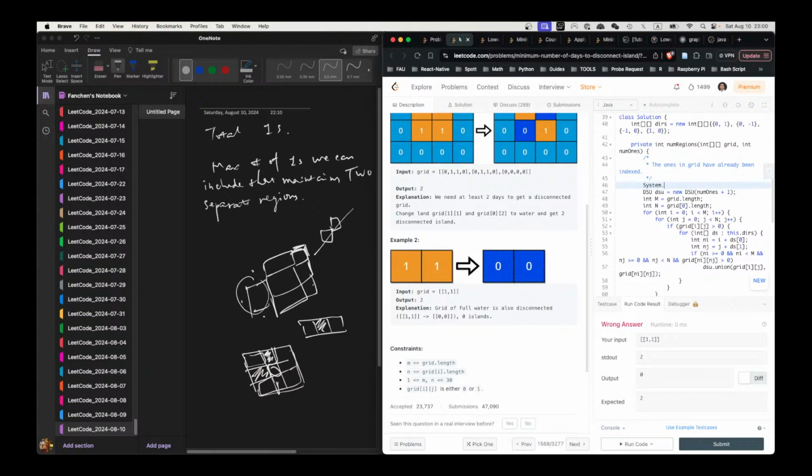Let's take a look. Out the print line. And then 1 is 2. Okay, that's good. And then wait, hold a second. Grid. Yeah, maybe we need to debug this.